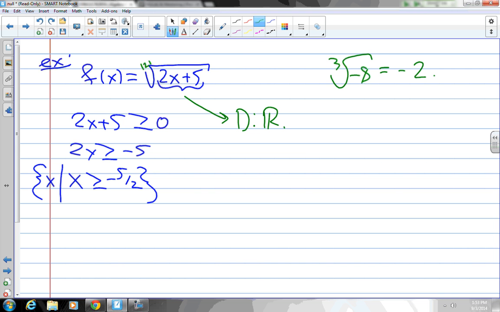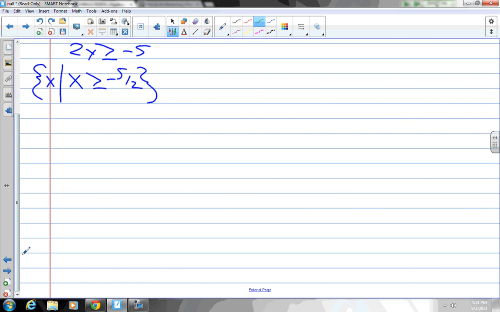I can take the 121st root of any real number. Positive, positive, negative, negative, 0, 0. With even ones, I have to be careful. So does that make sense? Okay. But again, with the even ones, it doesn't matter how crazy the even radical is. You're still going to take whatever's underneath, set it to greater than or equal to 0, and then solve. Right? Well, let's try this again.